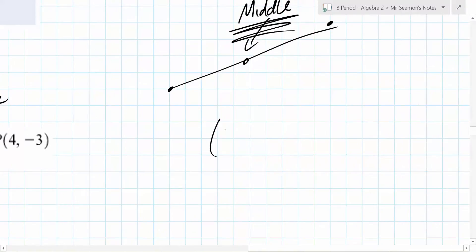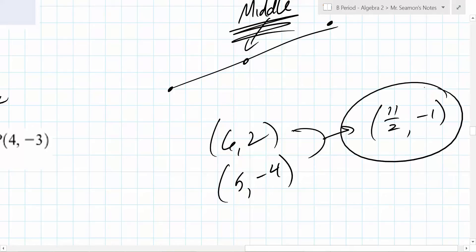Okay. Some of you do this for me. 6, 2 and 5, negative 4. Find me the midpoint. The x-coordinate of the midpoint. What's the x-coordinate of the midpoint going to be? Anybody have it? Somebody who hasn't spoken yet. Anybody new here? Meg, what's the x-coordinate? Okay. What's the x-coordinate, Mike? Correct. Anybody have the y-coordinate? What is it? Negative 1. Negative 1. Who agrees with that right there? Nice. Good job.